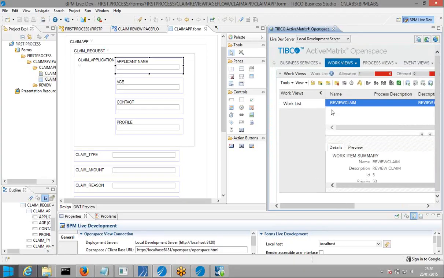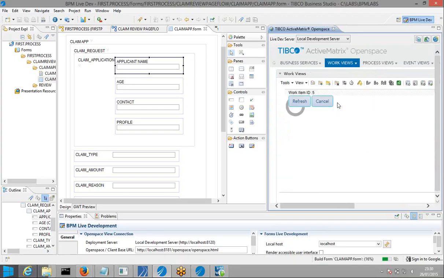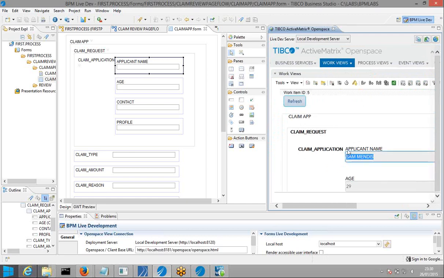So instantly the change will be updated. There you can see. This is one of the best features in the new BPM version.